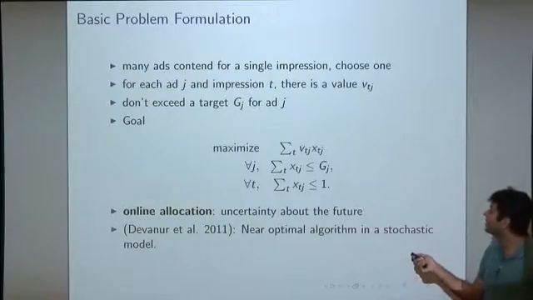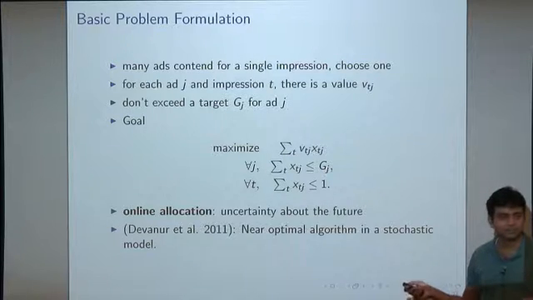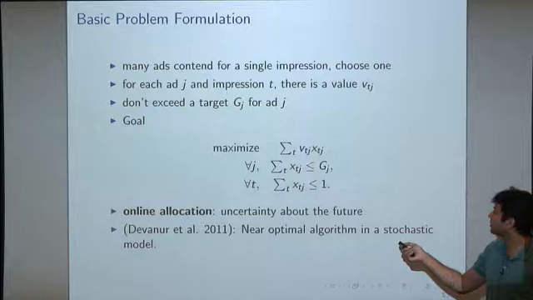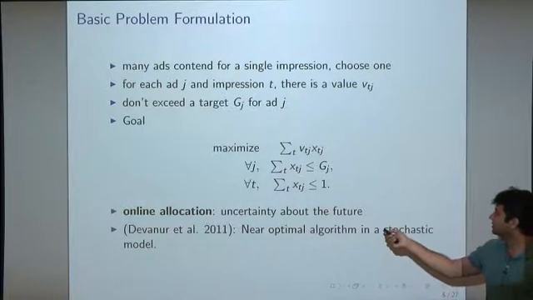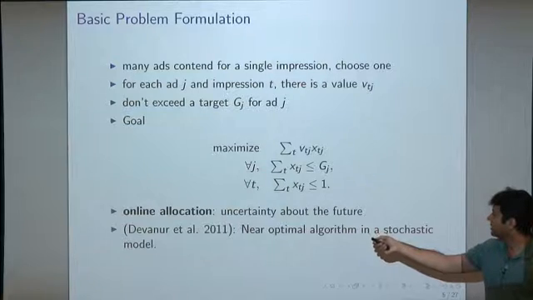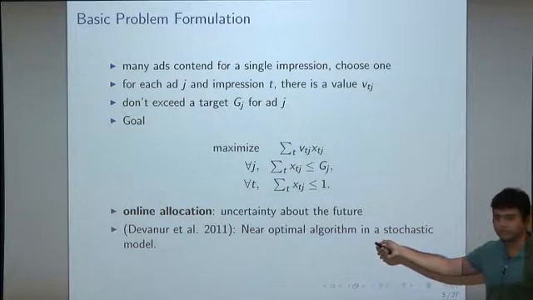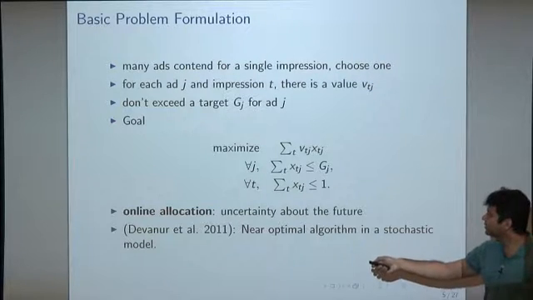Okay, it's still an easy problem if you know everything. Here's an LP relaxation, you can solve this LP relaxation, you can also round it very easily, right? So you want to maximize the total value generated by the allocation. This is a capacity constraint. For every ad, j is an ad, you cannot assign more than g_j impressions, and every impression you can assign to one ad. Okay. The difficulty comes from the online part.